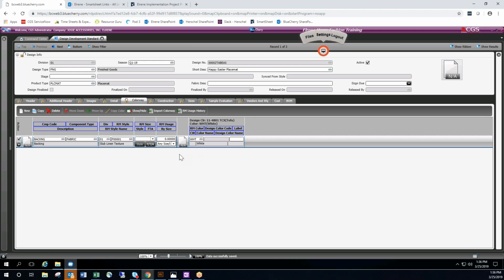Any questions on the bill of material? It's that simple as far as you're going to add these records. They're going to be pre-built in the FTA because you guys will already have loaded some of that up. Then you'll add them here and list them out and indicate the color.